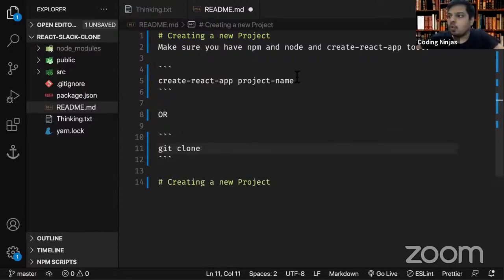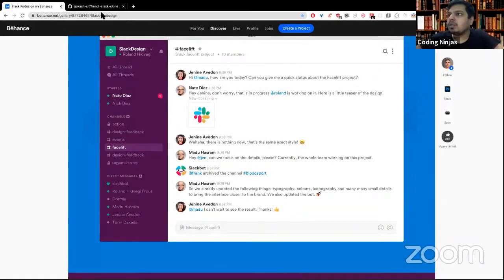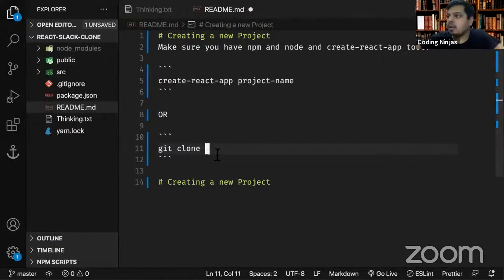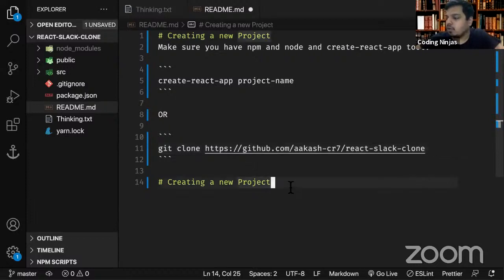Git clone. This is the repo, right? Git clone over here and do this. So you will have a project in your particular computer, right? So you'll have that. So we'll have this starting a project.